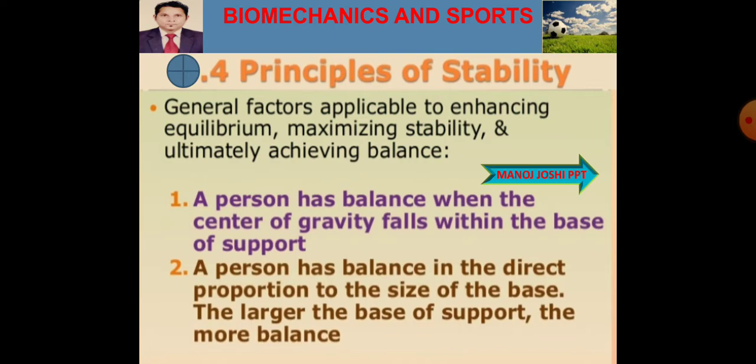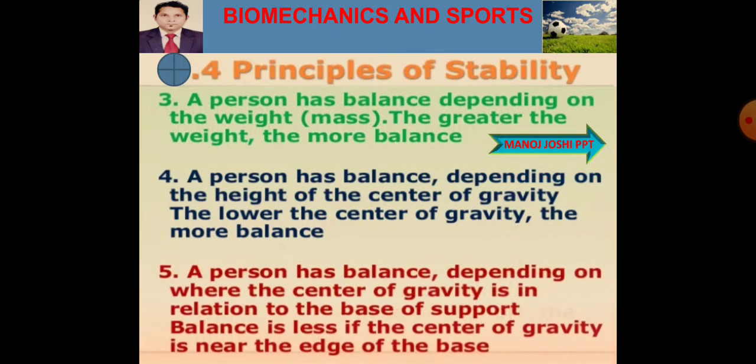A person has balance in direct proportion to the size of the base. The larger the base of support, the more balance there will be. That is very basic that we know. The larger base gives us good support, and with a smaller base there is difficulty finding the center of gravity. A person has balance depending on the weight, the mass of the body. The greater the weight, the more balance.